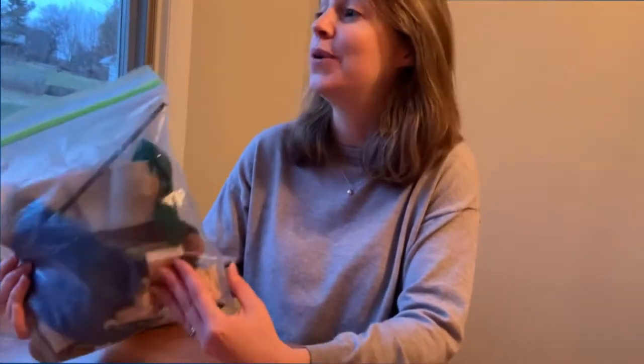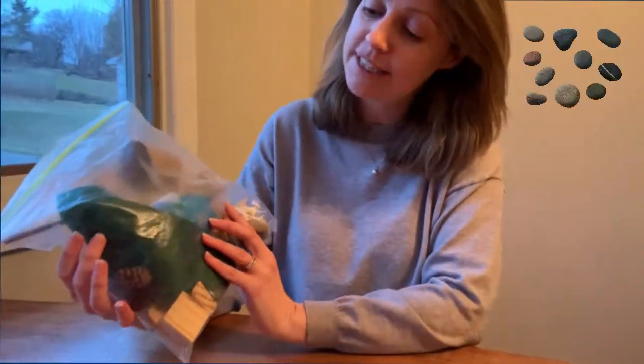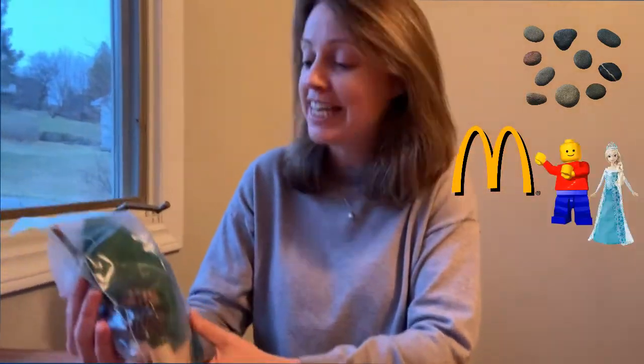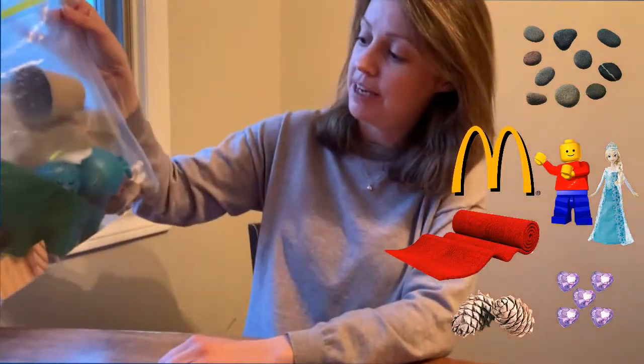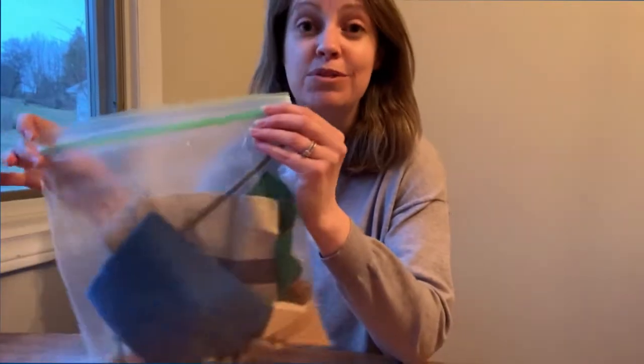I went around the house and I found things, because moms and dads don't know what a story bag is. A story bag is a bag with loose parts. Loose parts can be rocks, it can be McDonald's toys, it can be figurines. I have some fabric pieces, some gems, just things, and even acorns or pine cones I found outside of my yard. So it can be all the little things that you find in your house that you put together, and inside there might be a story.